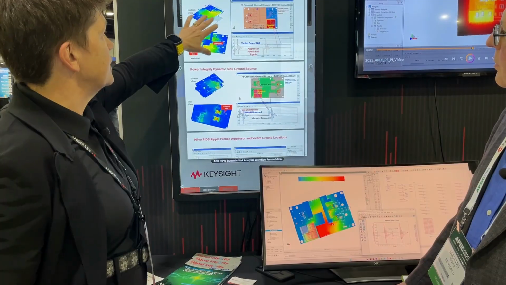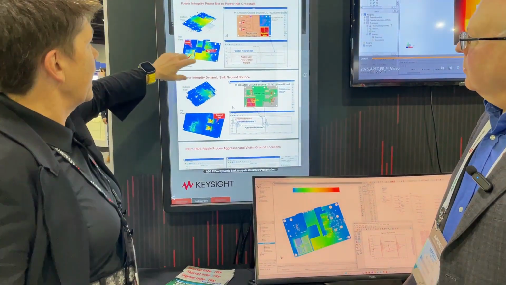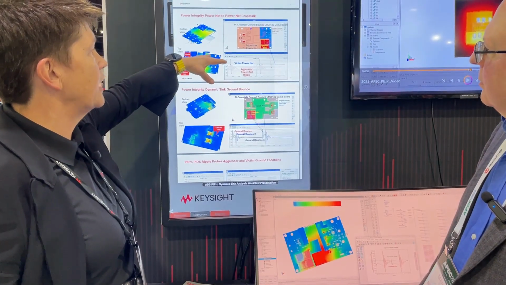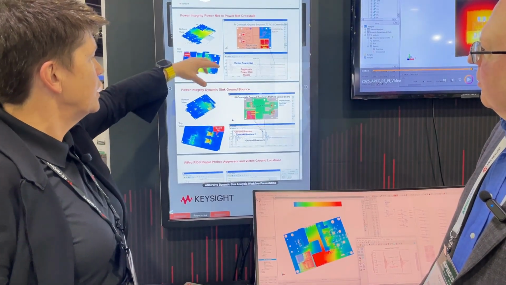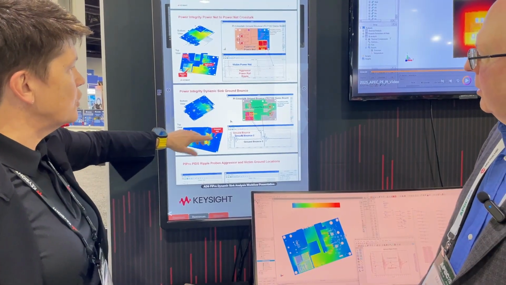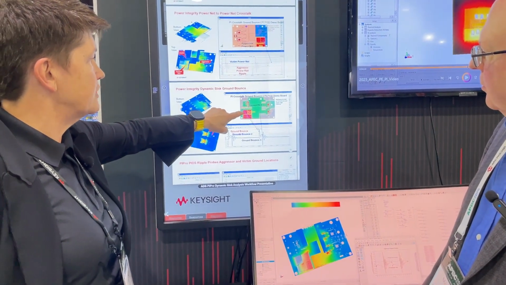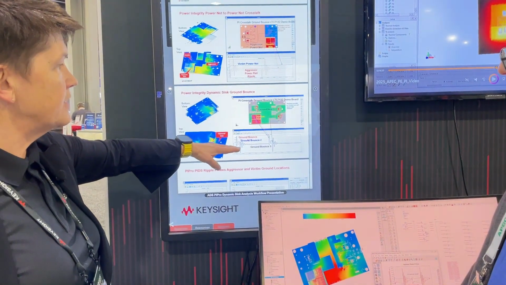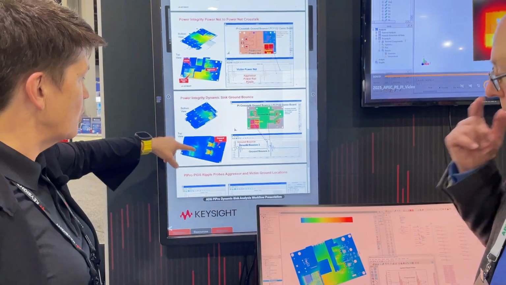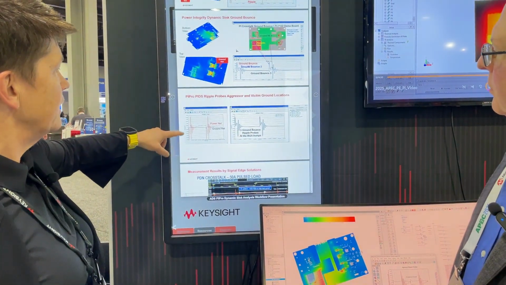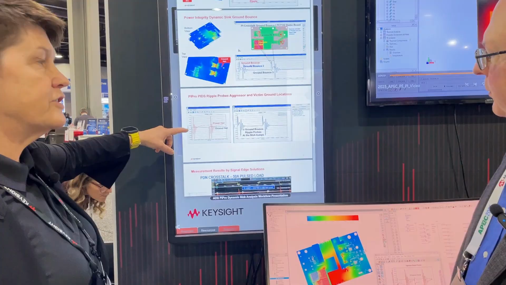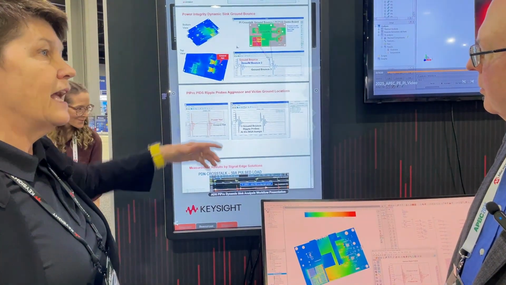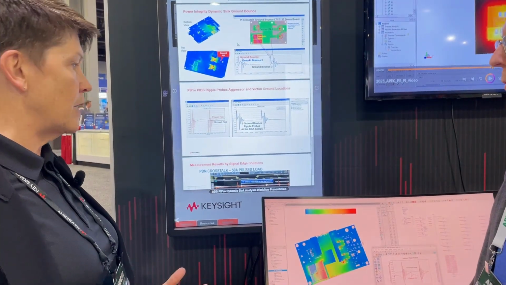Up here you can see net-to-net crosstalk, and we can see what's happening on our aggressor power rail versus our victim power net in blue. We see a little bit of coupling there. We can also put ripple probe points on the ground in different locations and look at what the noise is on the ground. That lets us plot, at a device, the noise on the power net versus the noise on the ground net, and that helps us troubleshoot where the noise is coming from.